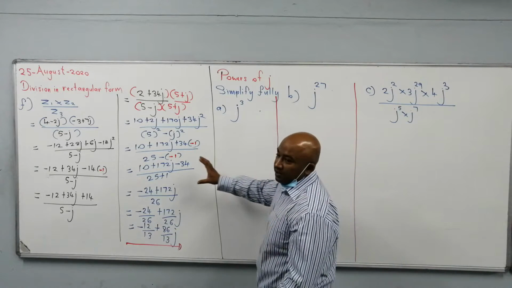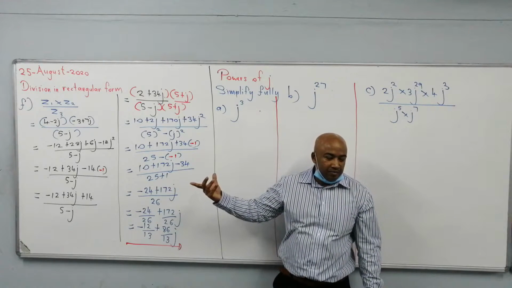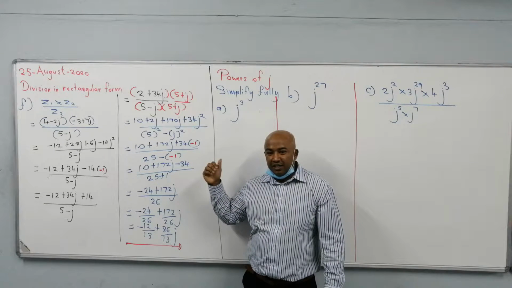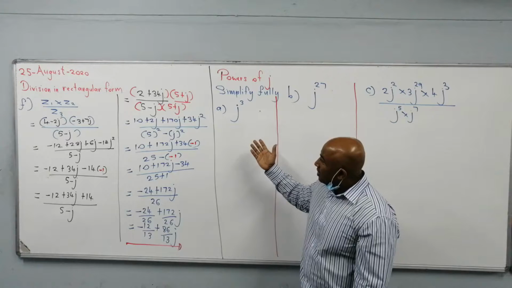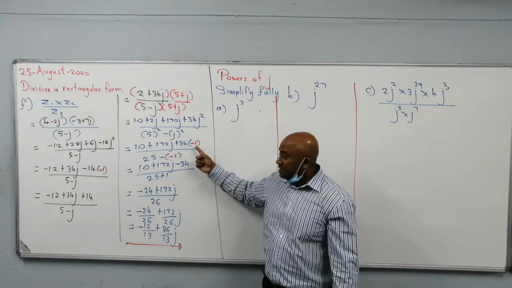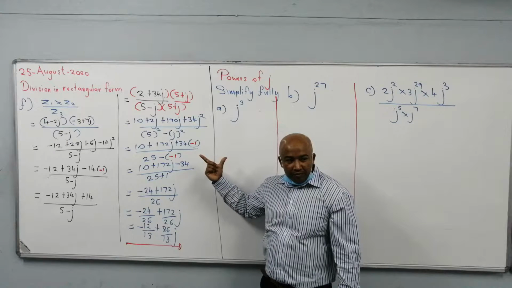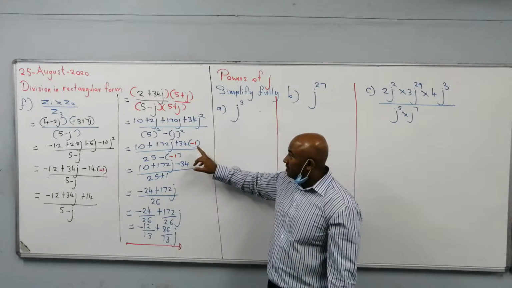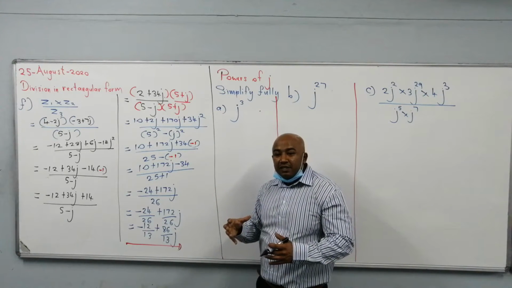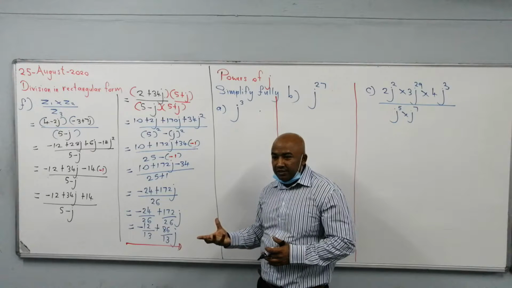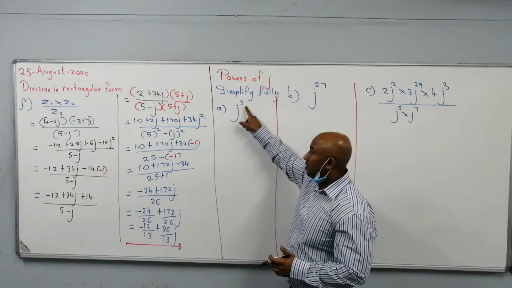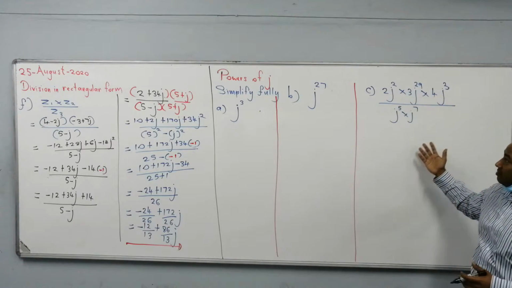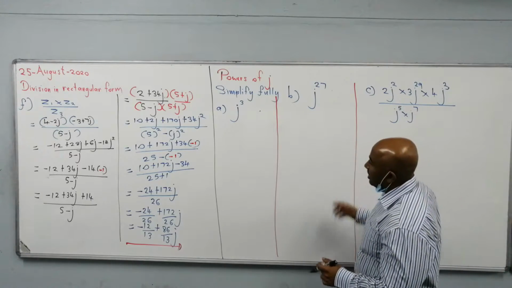Alright, so that was multiplication and division in rectangular form. We're still going to be dealing with, in a few minutes, multiplication and division in polar form. But before we do that, remember that j squared is negative 1. Now, if you're given any other power besides a positive 1, then you need to simplify it. So your answer must be in terms of j. Okay, so now you cannot have j to the power 3, you must just have a j. Oh yeah, look, j to the power 27. Here you can see there's many multiples of j.